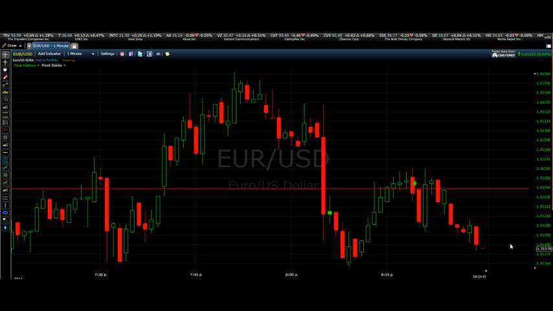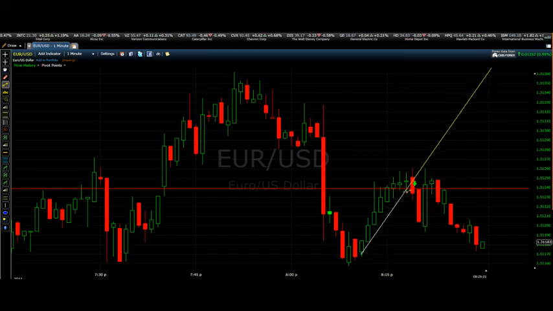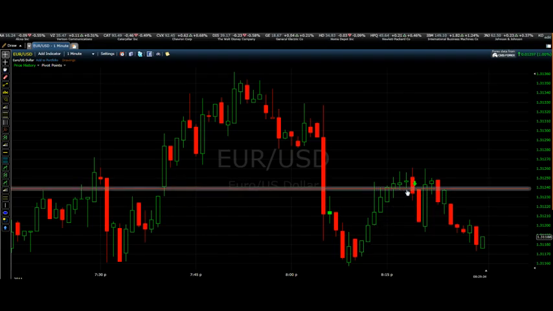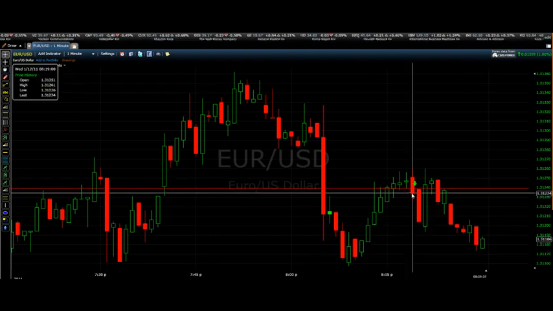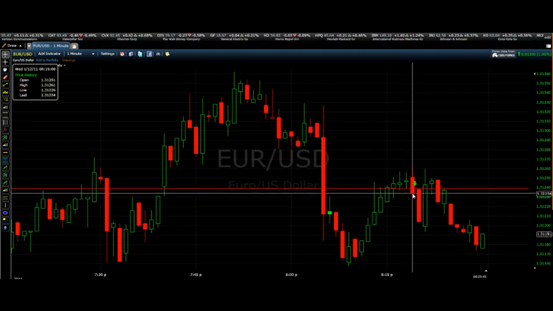But I hope I've explained this pretty well of what we're looking for. So we've got this uptrend right here, and let me draw a little bit up. This is by no means a trend line or anything. I'm just trying to show you that we've got the uptrend right here going up. And as soon as this candle breaks the low of that last green candle and its wick, that signals to me that this is likely a good time for a put on this trade.